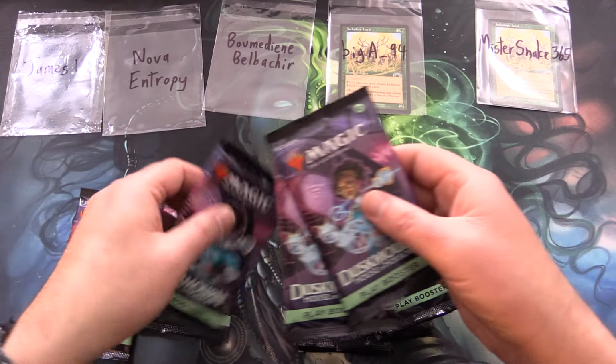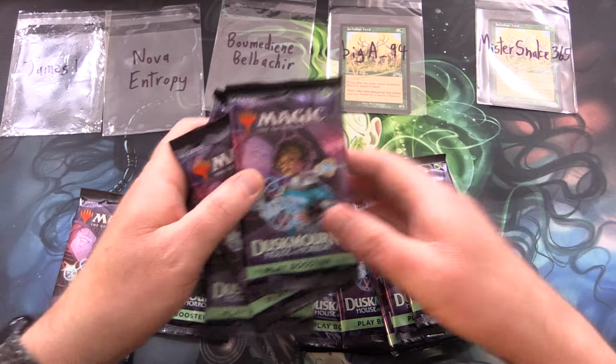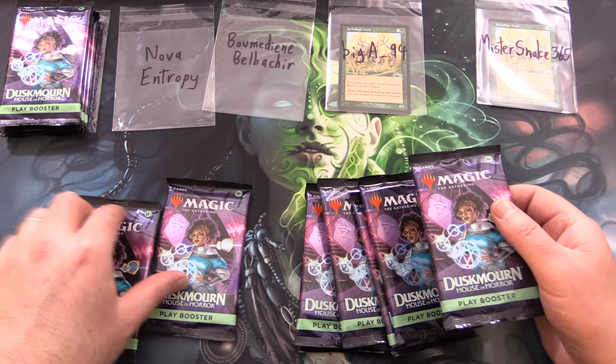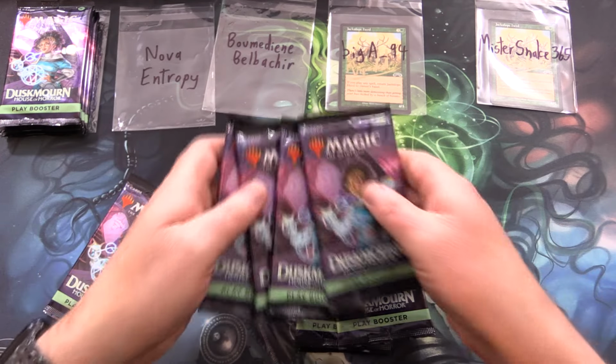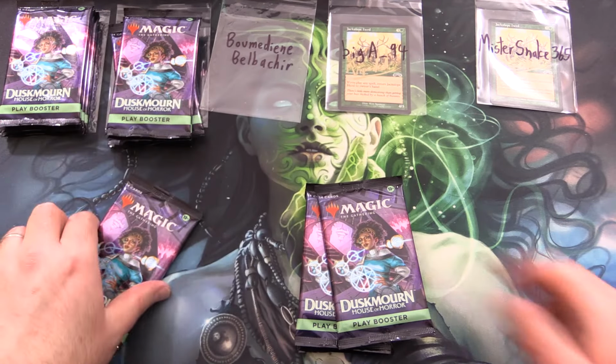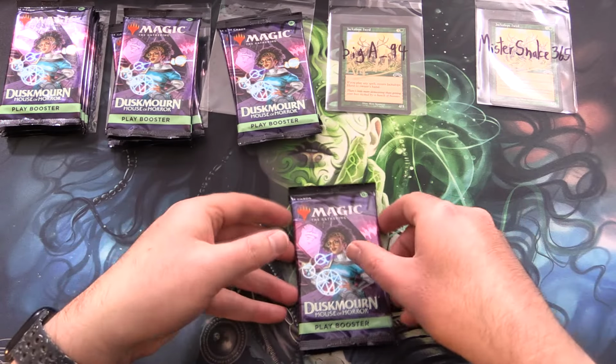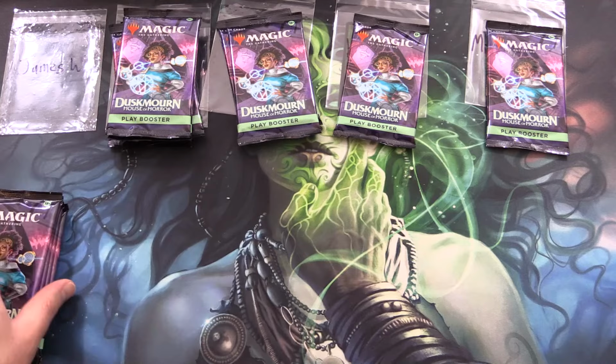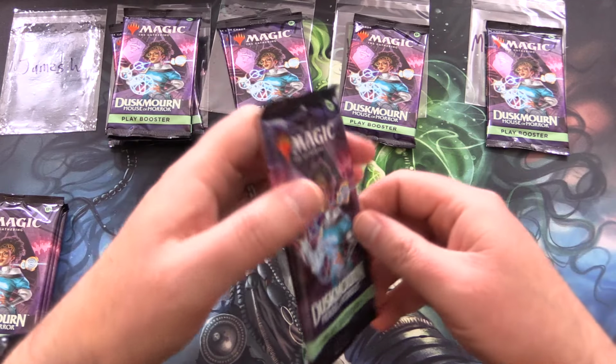So we'll take 4 here for James. And then Nova Entropy, we have another 4. For Bedian, we got 2. And remaining patrons, 1 each. Alright, let's get into it. Thank you for being a patron, James.